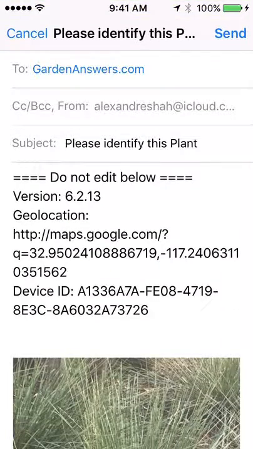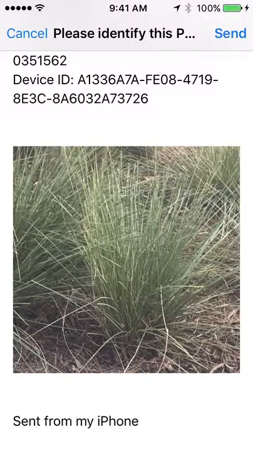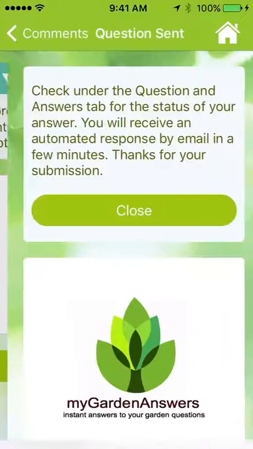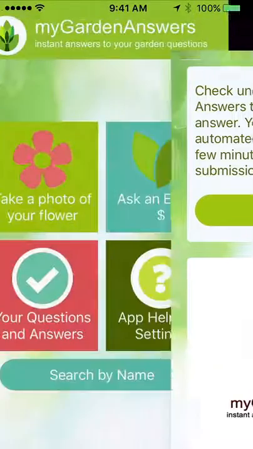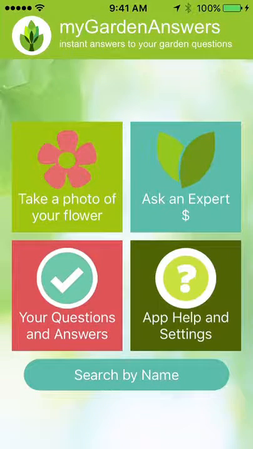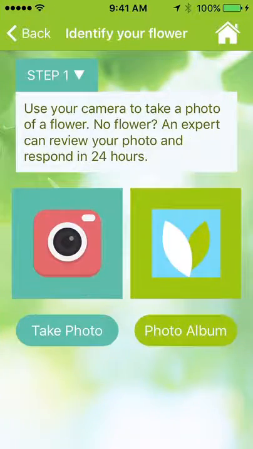At this point, we actually create an email for the end user that will put all the information we need, the geolocation and the photos, which, once you click send, will be sent to our horticultural expert. So I'm showing you more of the path. For the most part, I get 30,000 questions a day. 99% of those questions don't go through the Ask Expert path because it's a paid service. Most of them are simply take a photo of a plant.